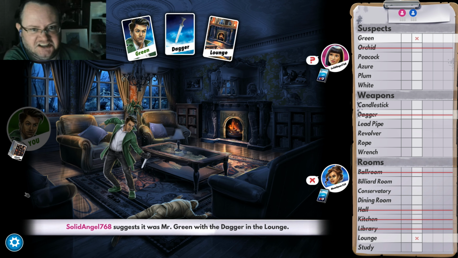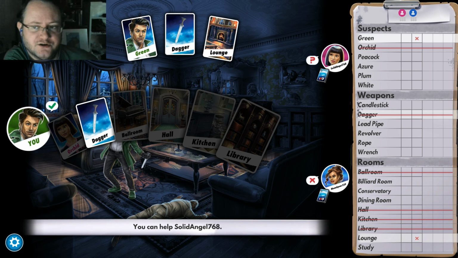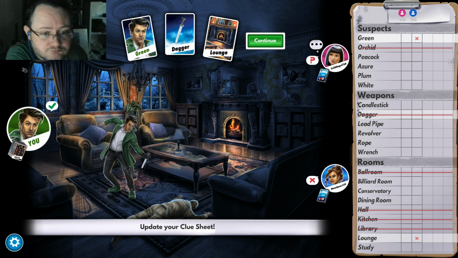You harlot! No, seriously, you can be accused. I'm just a player piece. These are the, as you can see on the right. So I just showed her a card because I had to. It says you can help her, and you have to if you have a card.